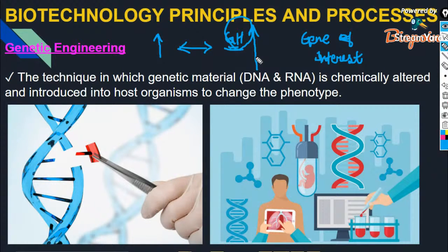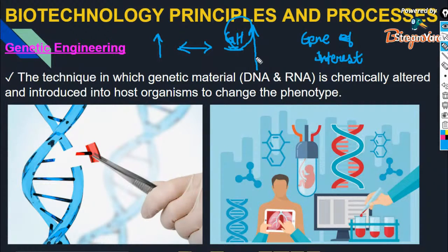Is it clear? That is all about genetic engineering. A particular DNA sequence is being converted by introducing it into some other organism, which is referred to as the host organism. And for what is it mainly done? In order to change the phenotype. What is phenotype? The physical appearance or the external characters that we observe.